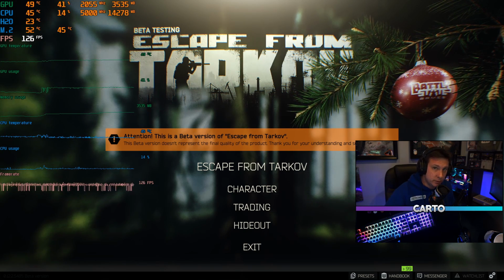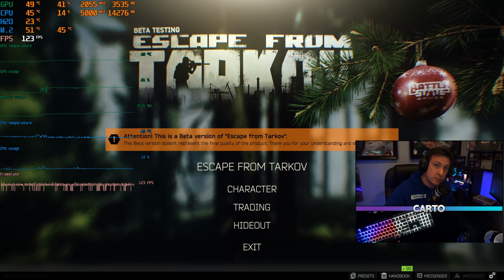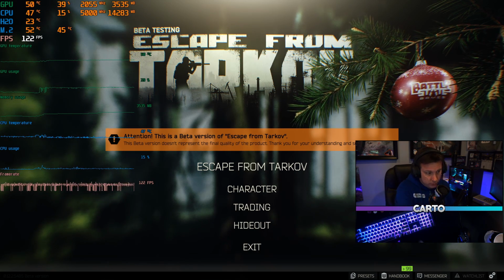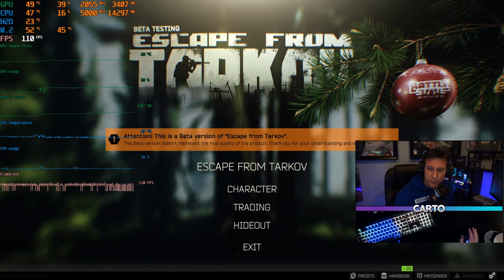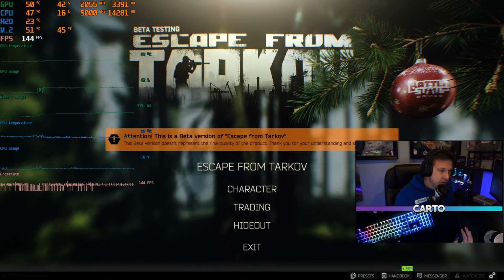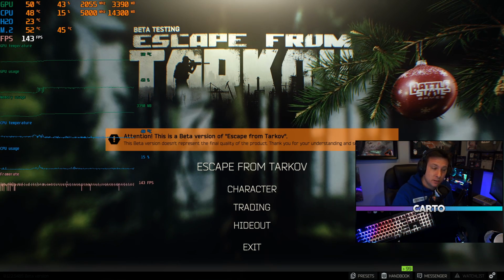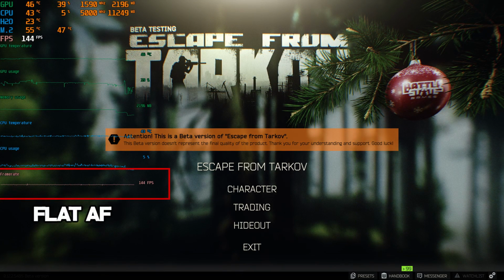If you're not streaming and you're just watching this, if you've got YouTube, if you've got Twitch, if you've got any of those things open, it will do this to your frame rate and get it just jumping all over the place. So if I come over here to OBS and I disable my preview, you'll notice how much less Tarkov's frame rate jumps. Now, I'll get an image up and I'll post it in this video, but when I don't even have OBS running at all, that frame rate is almost a perfect flat line.